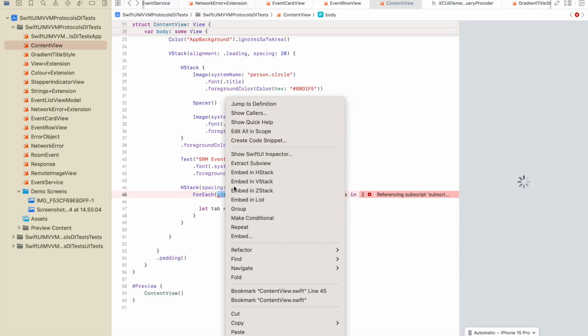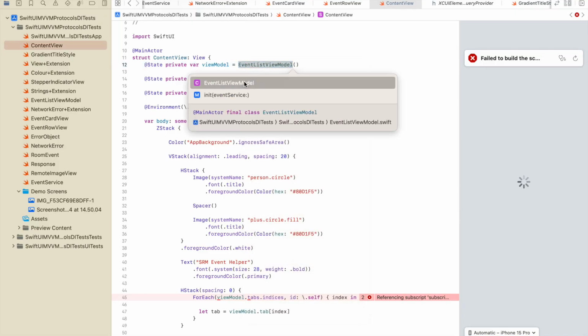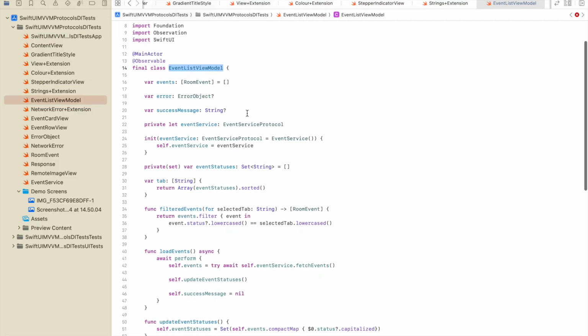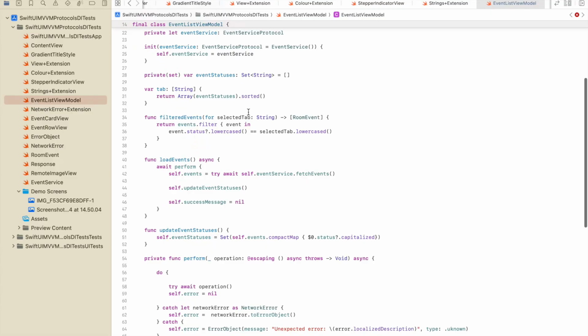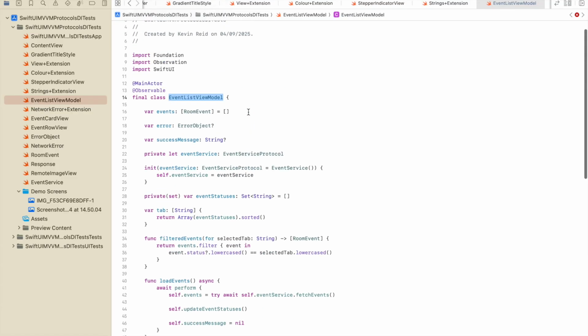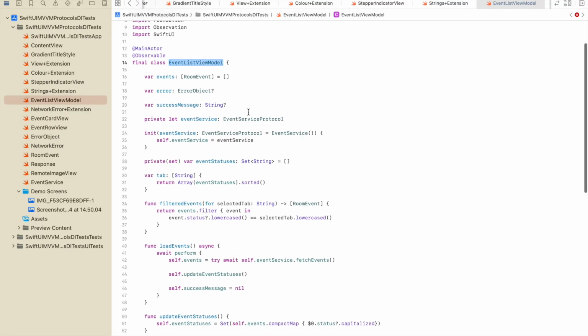Go to the view model. Let's see, so it's the view model, the tabs. Event list view model.